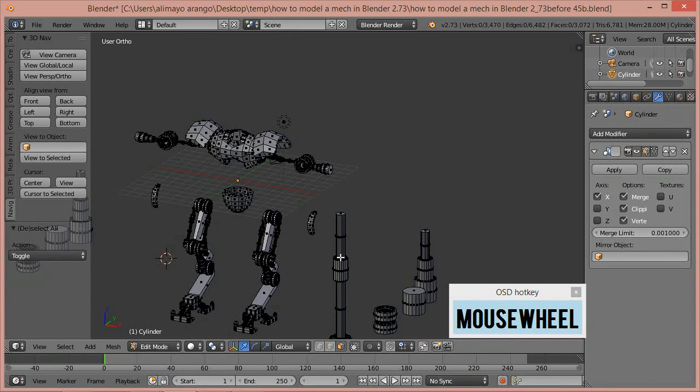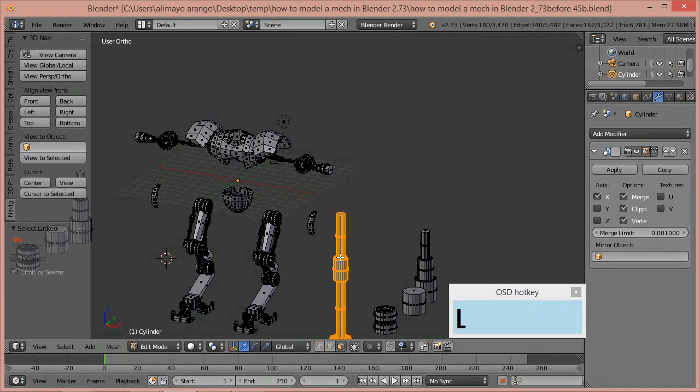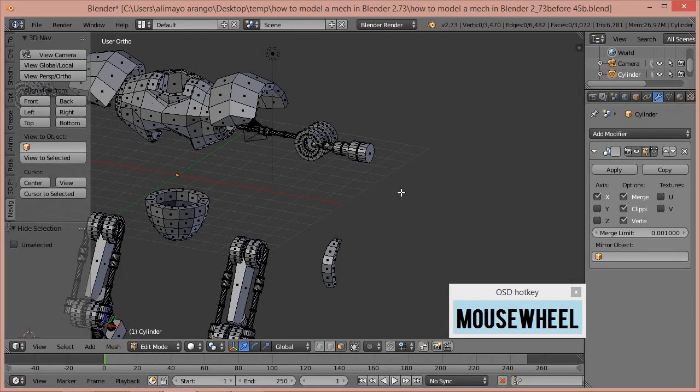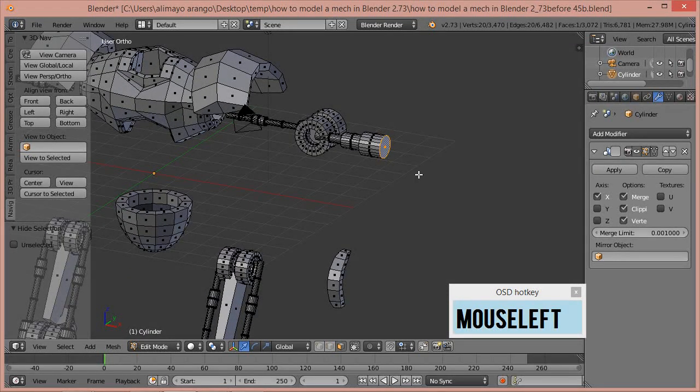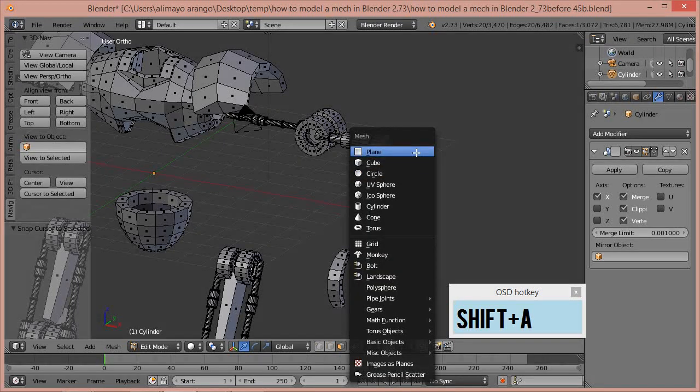For now, I'm going to press L, H to hide that. I'm going to press L and H to hide this. I'm going to select here. I'm going to press Shift S, cursor to selected. Then I'm going to press Shift A and bring in a plane.